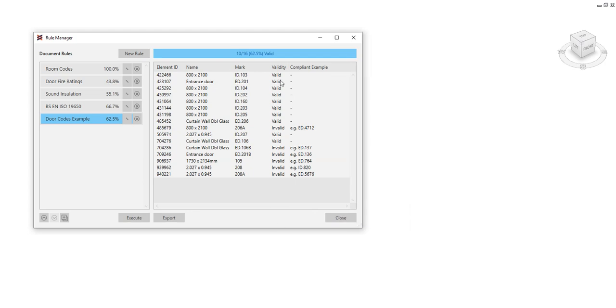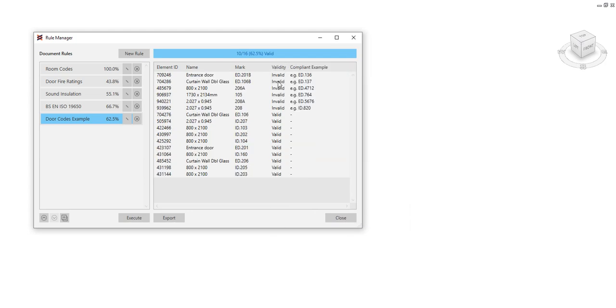So you can sort by all of these columns. You can sort and keep all your valid, invalid rules together by your mark number. You can name, so you can have similar types grouping together. And finally, you can hit export to export that report to CSV format for review in things like Excel. And that is my simple example of how to use DataSpec.